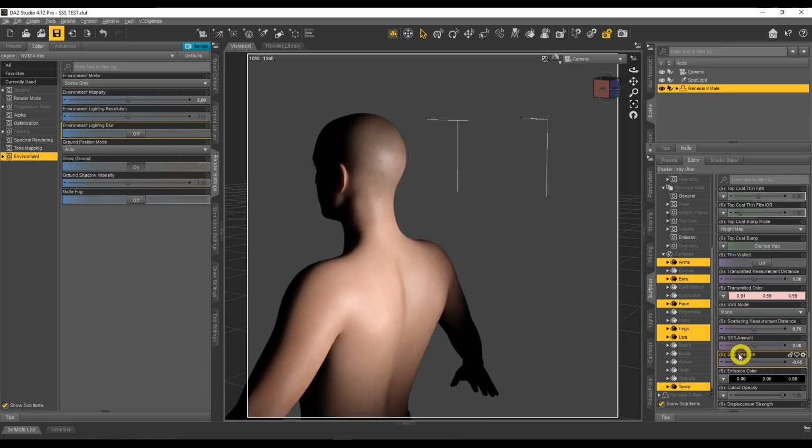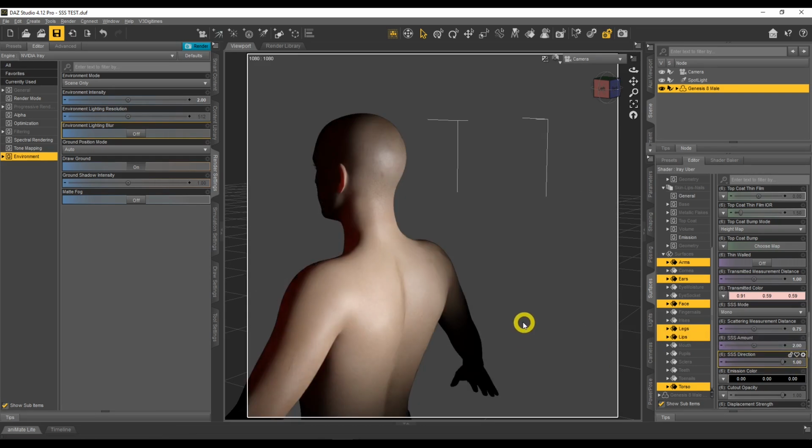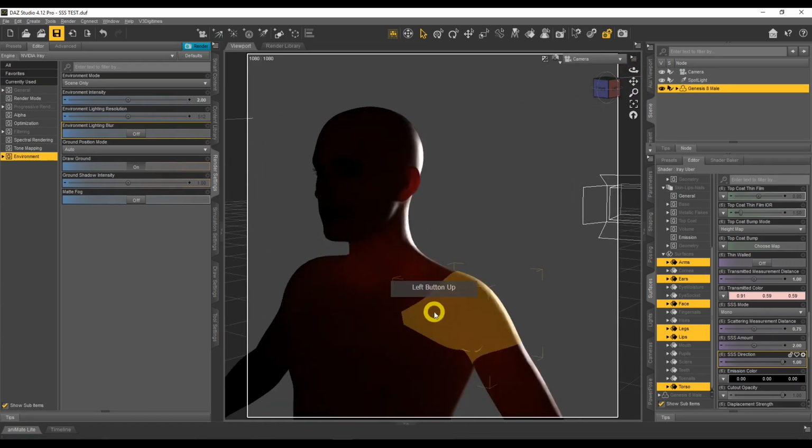With the SSS direction, we have positive and negative values. When we use positive values, if you look very carefully at the skin here, you can see what happens when I go to a very extreme positive value of 1. You see that the skin becomes very pale, and on this side it's gone very red.